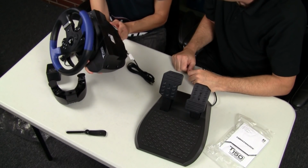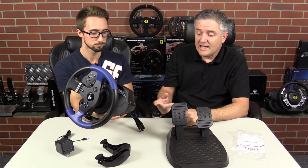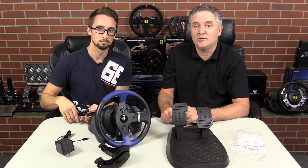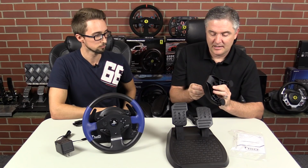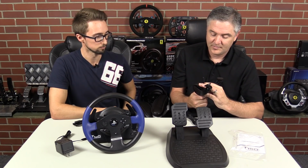Yeah. So here you have to use the clamp, which, you know, is pretty sizable. That clamp's always been pretty decent. I've never really had problems with it, and I don't really use it much because I use the hard mount points, and this clamp looks identical to the T300 TX and T500 clamp.